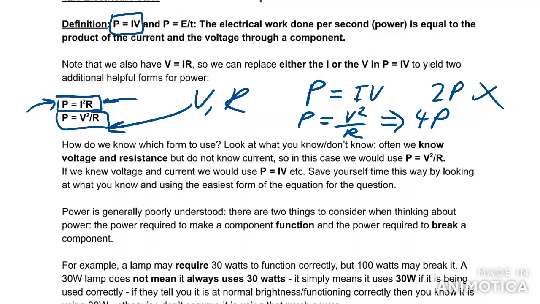Similarly, if you've got the current, you're much better off using I squared R, because again, if the current's changing, that suggests the voltage is changing, but it doesn't likely suggest the resistance is changing. So just make sure you use the correct form of power based on what they've given you in the question. And in general, unless they've given you both the voltage and the current, you're usually better off sticking to these options rather than P equals IV, simply because you have to consider what happens to I when you change V with this one.